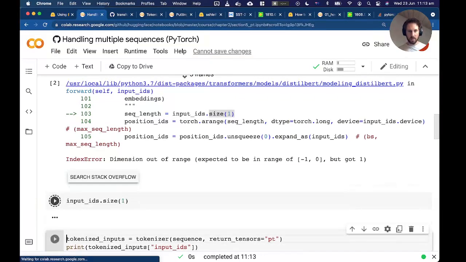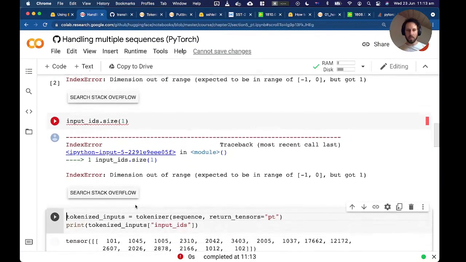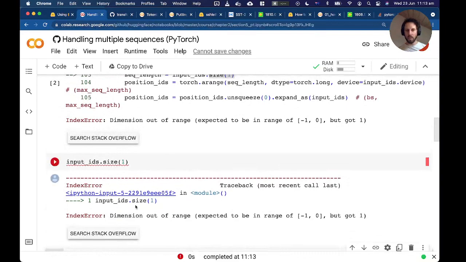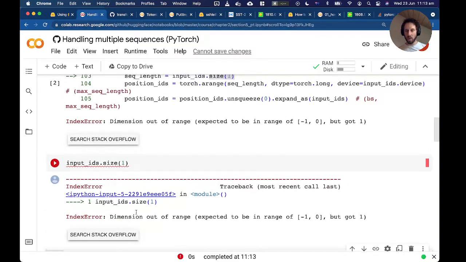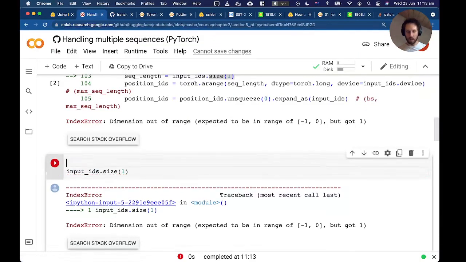But if we access the second, we're going to get the same error. So here we're seeing that we need to provide a batch dimension, which says that we're dealing with one sentence, which has a sequence of length 14. So basically most of the inputs, the input IDs, should have shape batch size and then sequence length.